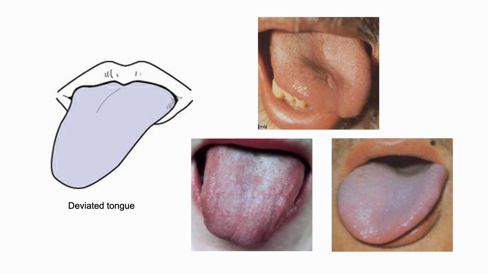The deviated tongue deviates to one side when extended. The most common clinical significance of a deviated tongue is internal wind, and this type of tongue is most commonly seen in the elderly. In a young person, it may be related to a heart deficiency.